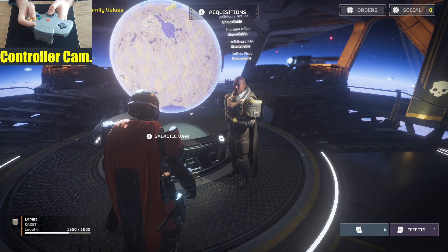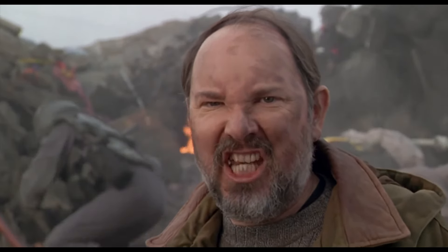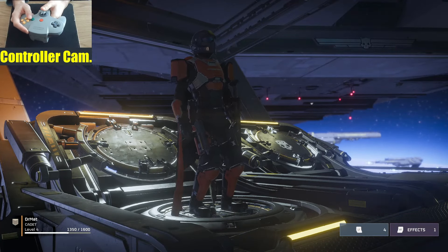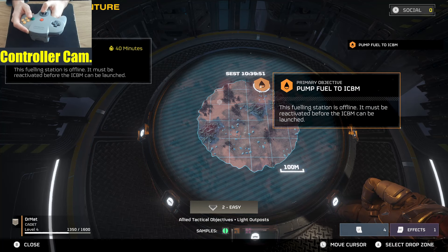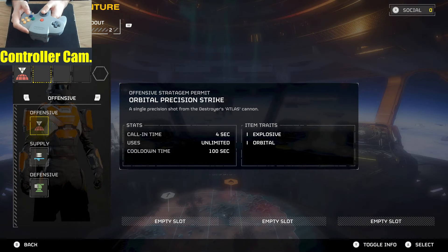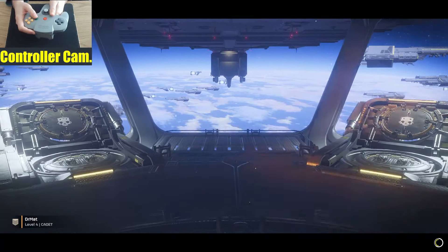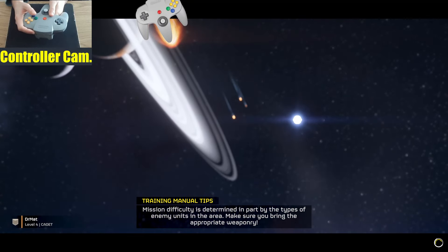Let's move on to gameplay and dive into Hell and kill some nasty bugs, because remember — the only good bug is a dead bug. Let's choose a mission. It's time to dive into Hell as I press A to get into my Hellpod. I've not played much — you can see I'm only level 4 and I'm doing this on easy because I'm on my own for this one. But after this I might play another mission with some friends if they'll allow me to. Let's dive in, equip my stratagems — I only really have three basic ones — and then let's ready up, which is the capture button I have bound as select. And we're launching off from the Superintendent of Family Values down to the planet's surface.